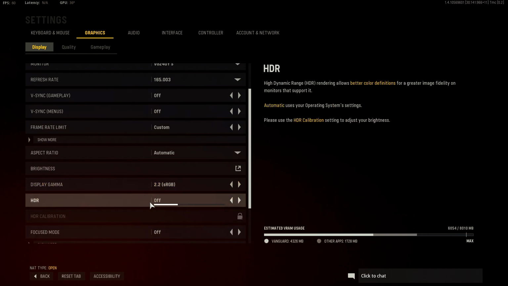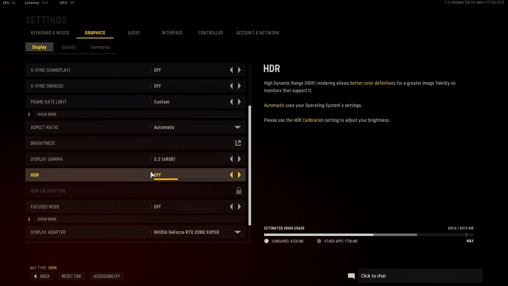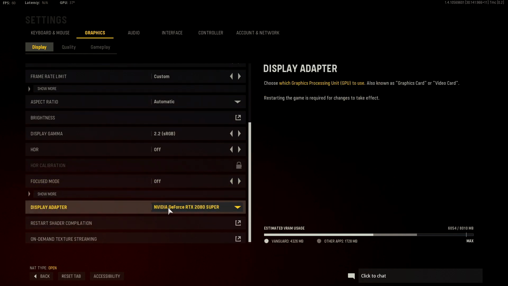HDR, you want this off in multiplayer. I guess if you're playing campaign and stuff like that, you can change this, but when I have it on, it dims my whole monitor, which is kind of weird. Obviously you don't want that on. Focus mode, you want that off. As you can see, it says it sets a black overlay around the game window. You don't want anything being changed. You want to have full visibility of your game. So you want that off for sure.